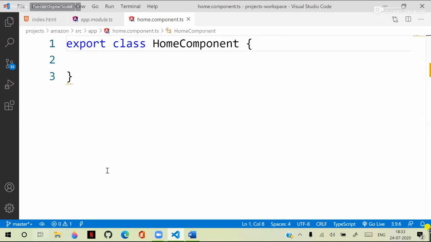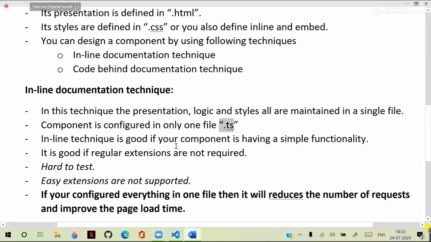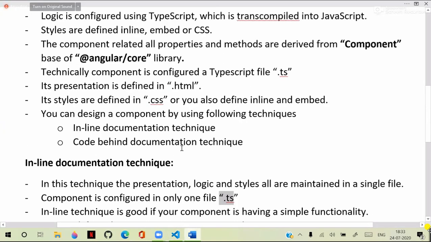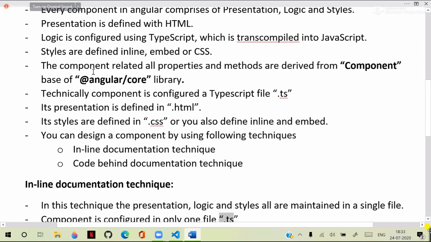So what we do now is give the behavior of a component and configure it as a component. We need the component base. All component-related properties and methods are derived from the component base of the Angular core library.